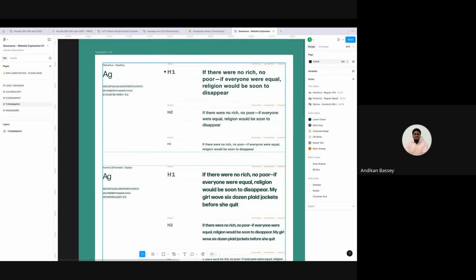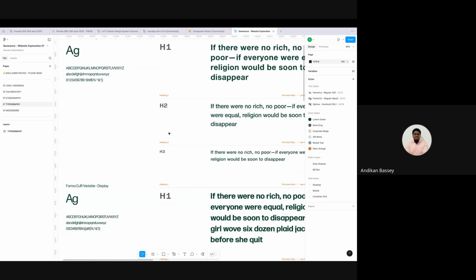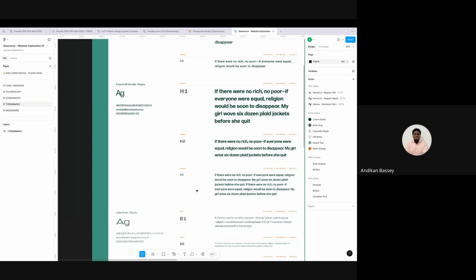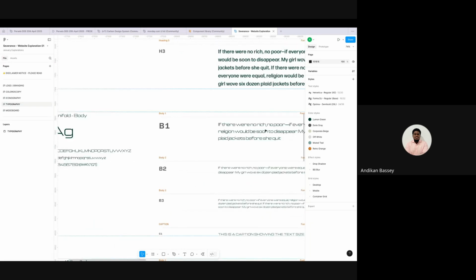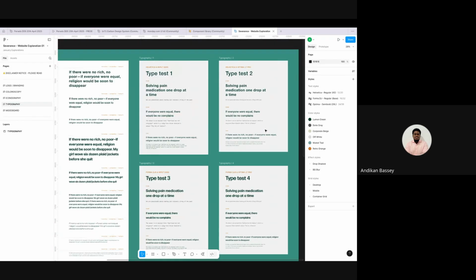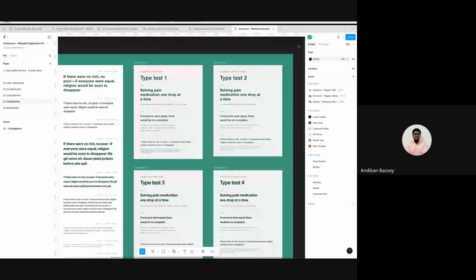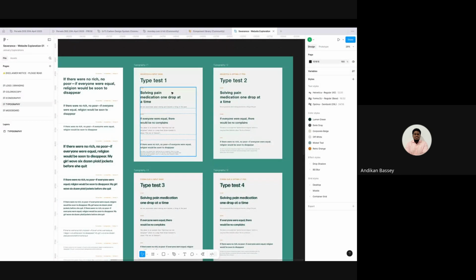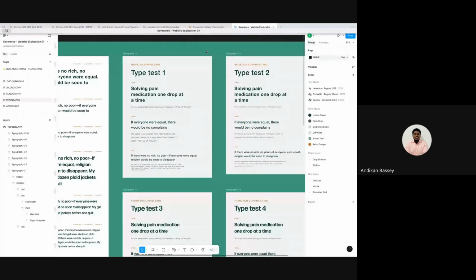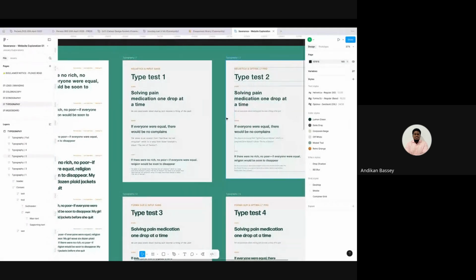So things like headings and body copy over here. Now, what you're seeing right now is basically just a visual representation, a visual test to show that these things that we created actually work. The colors tend to work and they make sense.